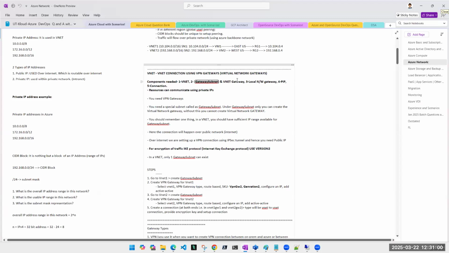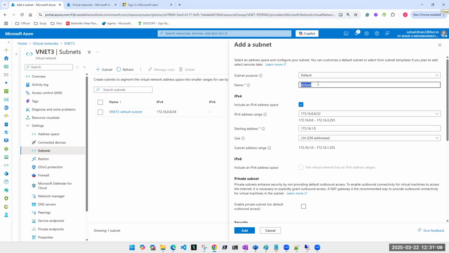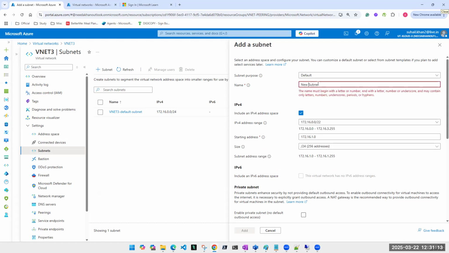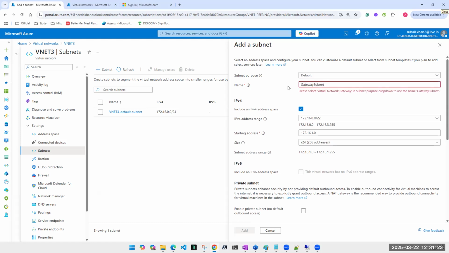A VNet gateway will get created only once it sees a gateway subnet, not any other subnet. See, I can create a subnet like new subnet. Okay, this is not helping me. Even if I create it, just because there is a subnet and it has space, it will not accept it. The name has to be like this, gateway subnet, right?